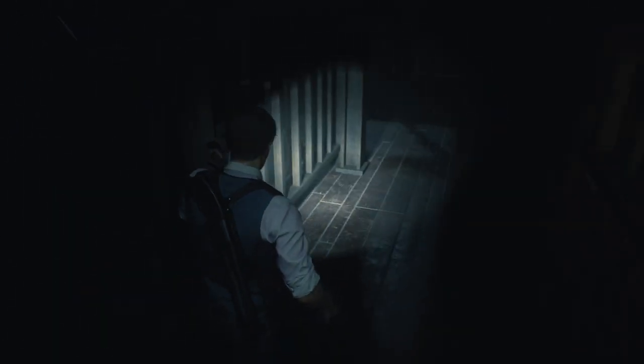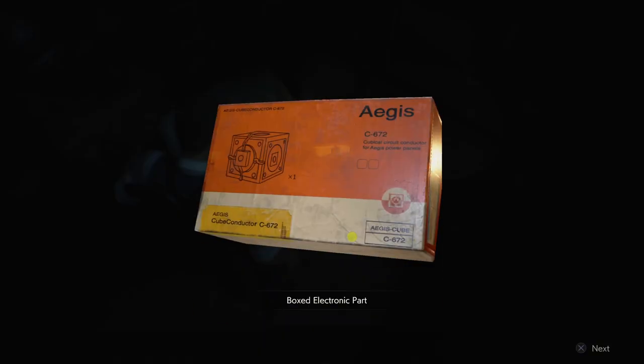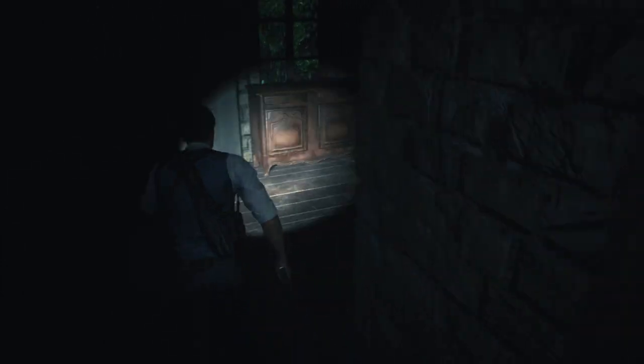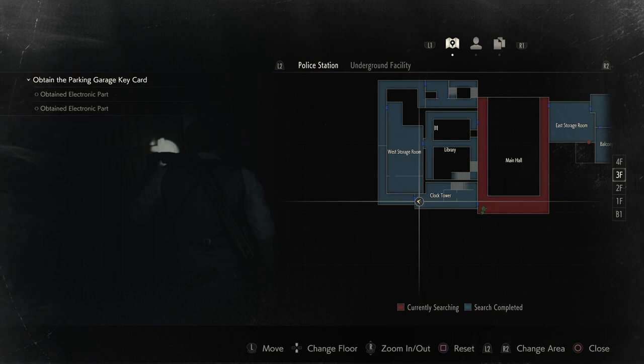If you're at this part of the game, you know where that goes. It's going to be on my left on the floor — grab that. That's pretty much all you needed in the clock tower, but before you leave, there is some gunpowder you could grab. There is a second door in here — there's the one we came in, and there's one at the back. It leads to a dead-end corridor. Turn right and at that dead-end you will find some gunpowder.